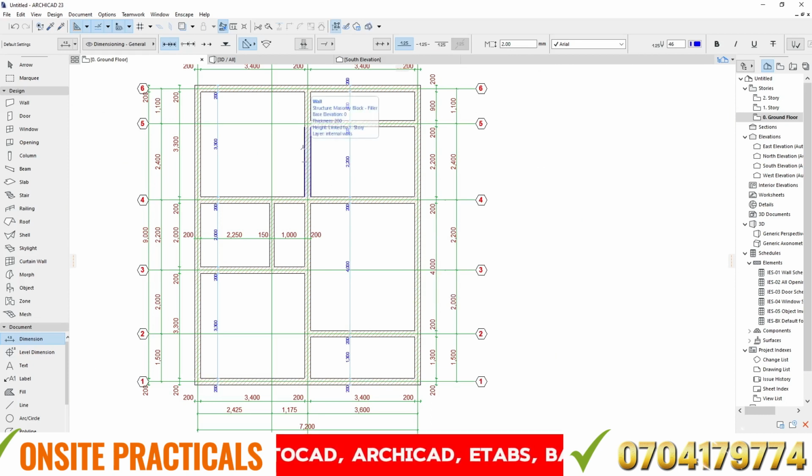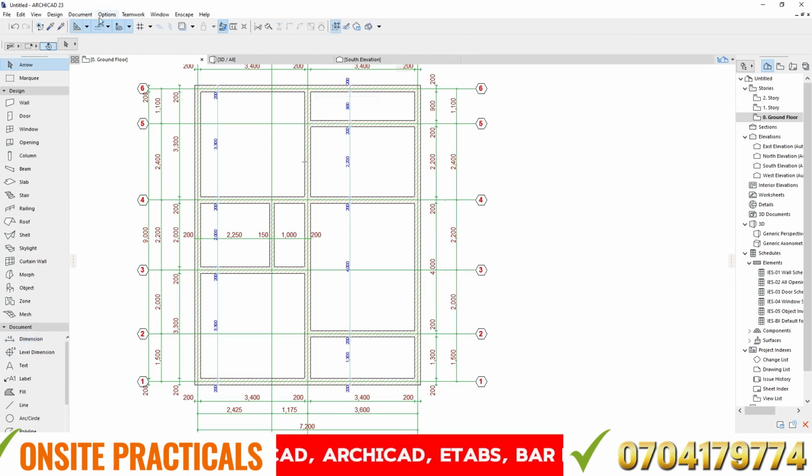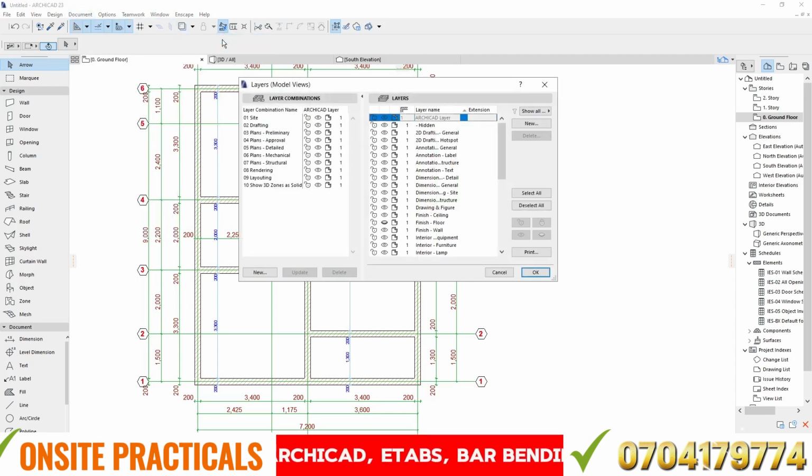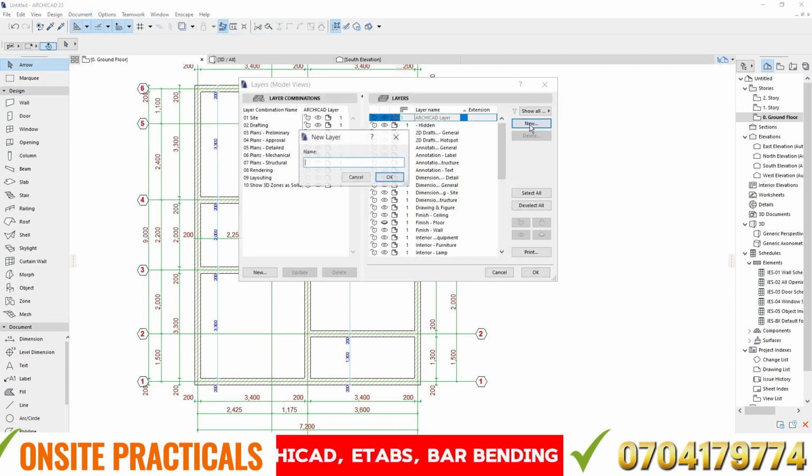So I can go ahead and come here on document, layers, and then I can say layers model view. Then I can say new layer, and then I can say dimension internal. I can say dim, maybe dimension 2, so a set of dimensions.